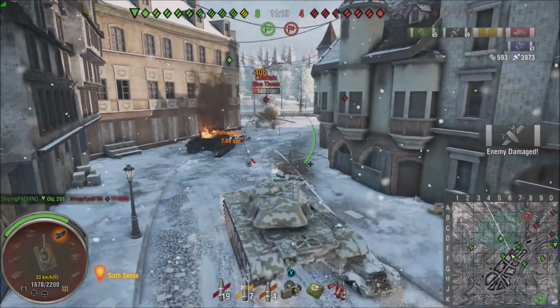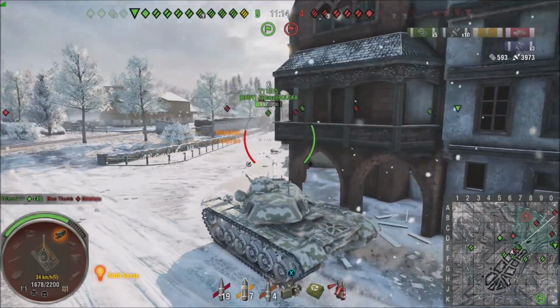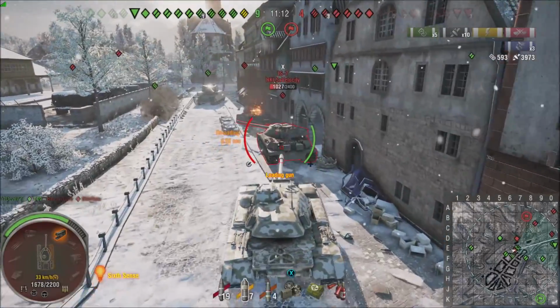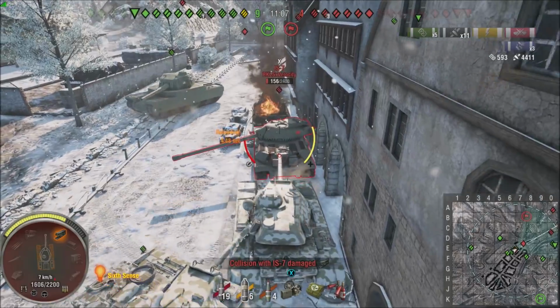It's going through. And now we're at the backside of a Chieftain. We hit him. And now we've got the backside of an IS-7, and we shoot him. Now again, we've still got heat loaded because, you know, me and forgetting to load away from heat is the thing.